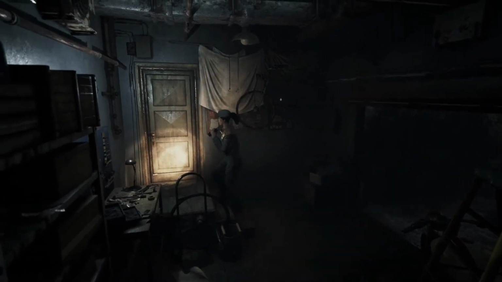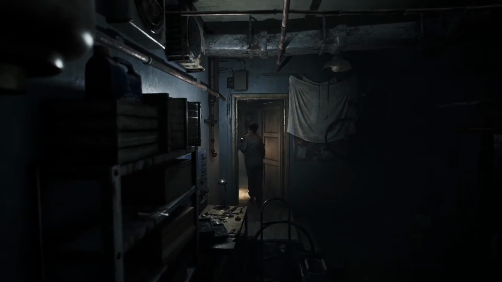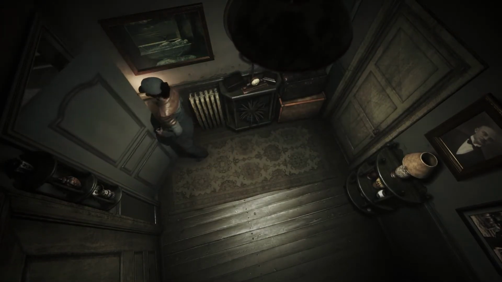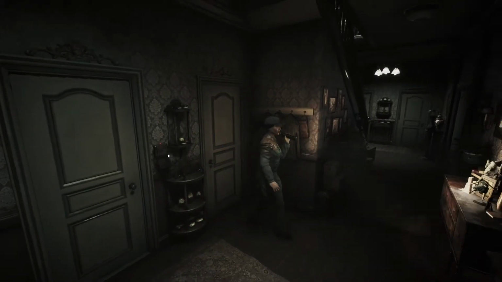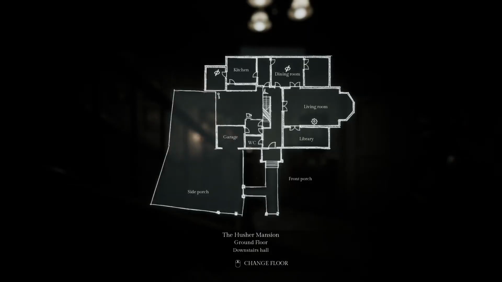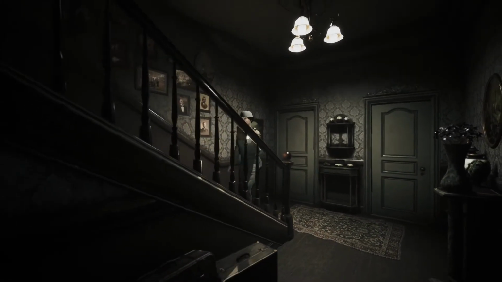Okay, let's go back up there. We'll go into the first door. The door where all the weird shit happened. And then we'll go into the door that had the darkness. And I can kind of remember where some hiding spots are. Kitchen and the dining room.